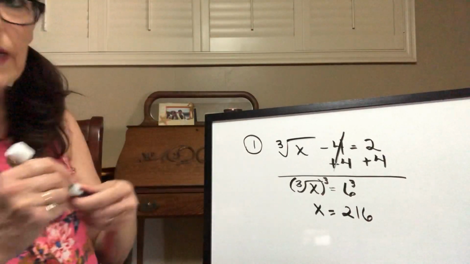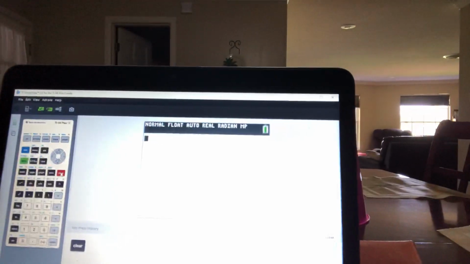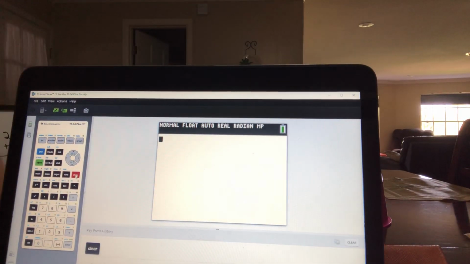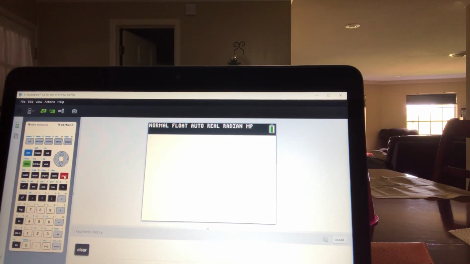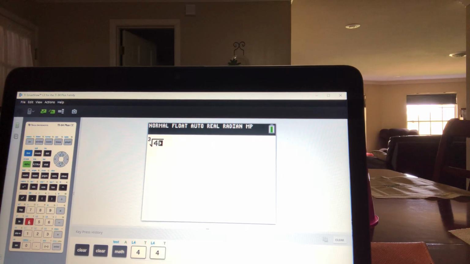So I'm going to set down the whiteboard and go to the calculator, which I'm using on my laptop again because the handheld is just too hard to see. So back to the laptop that I showed you in the past. Okay, so we're going to put the number 216 in for x, and you want to go to the original equation. So the original equation had a cube root symbol. So you'll find cube root under math. It's option number 4. So instead of x, oops, I pressed the wrong thing. Let me arrow back. Sometimes it messes up on the screen there. Okay, so cube root of x.